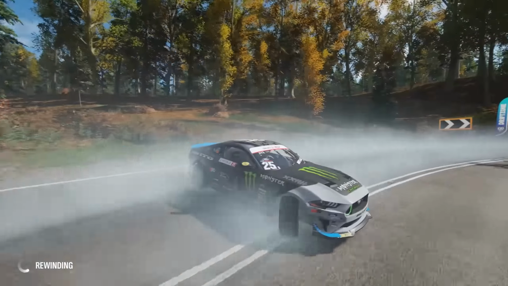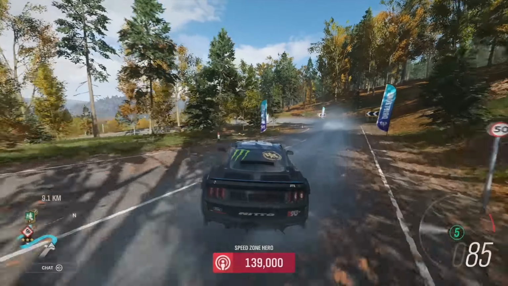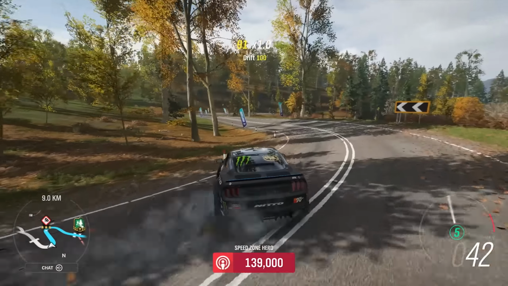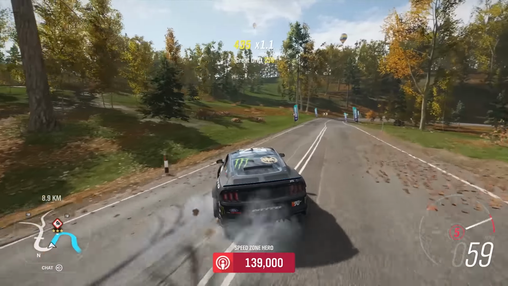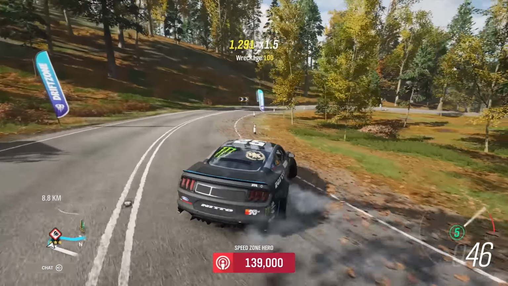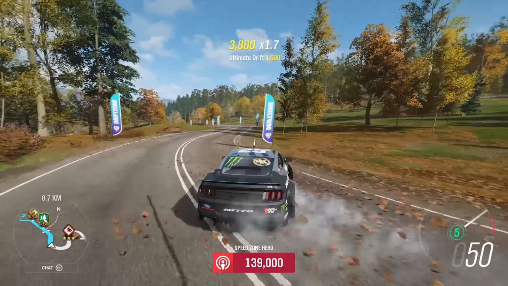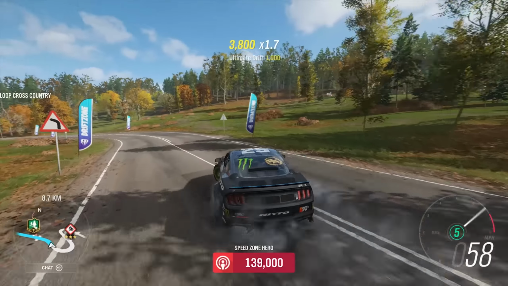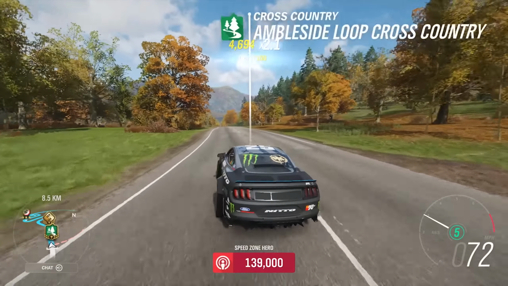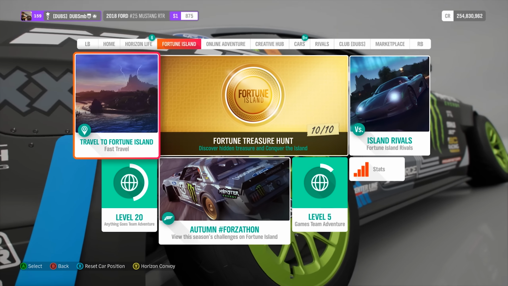Oh my god. Even though we can get stupid angle with the front wheels, it's so difficult, putting that much power going only to the rear wheels. I need some better tires for this thing. Jesus. This is unreal. Alright, let's bring this over to Fortune Island.